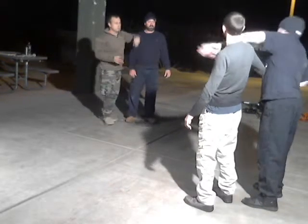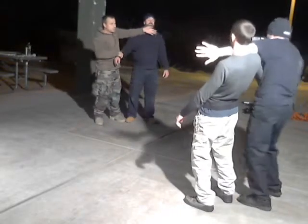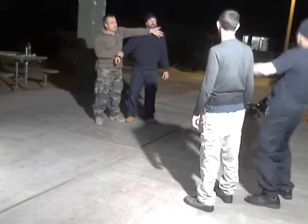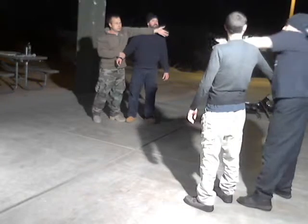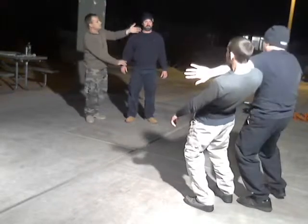Does that make sense? You're going in straight and then rotating. Going in straight, rotating thumb to the downside. So thumbs up and then down. But you were saying push with that rotation. Yes. Thumbs up and then push. And then all you need to do is squat.